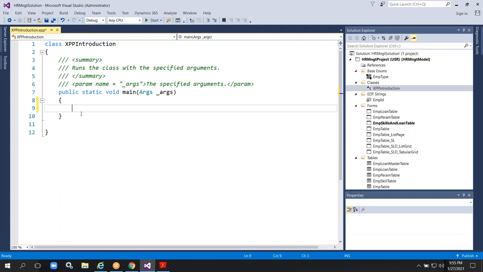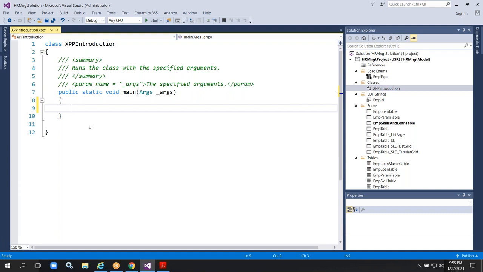Leave 2 tab spaces from the starting position. You should not start writing from the starting position. That is called indentation. We need to follow some indentation so that everybody can understand your code, your business logic, easily. If you are writing in a paragraph style, nobody can understand.